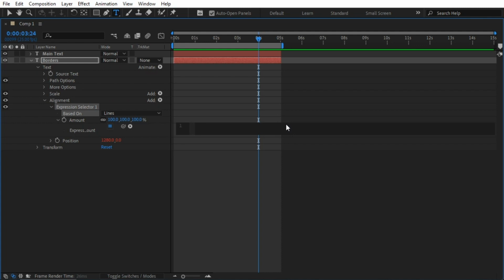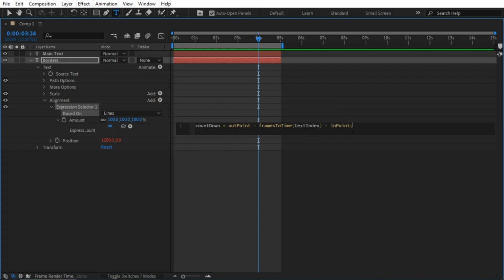So we will need the counter going backward from the out point of the main text layer again. Type countdown equals outPoint minus framesToTime(textIndex minus endpoint). This will return a time value expressed in seconds for each frame going backward from the out point of the main text layer. We converted this to time in seconds because that is what sourceRectAtTime expects. Time in seconds, not in frames.